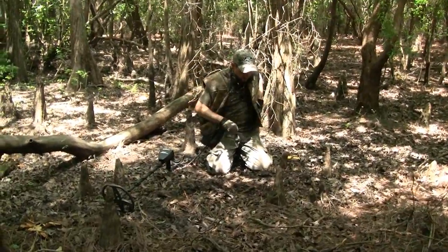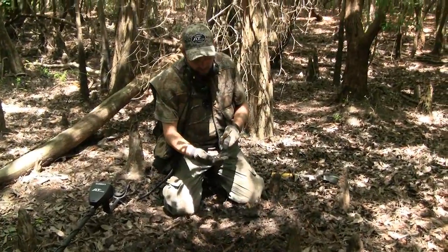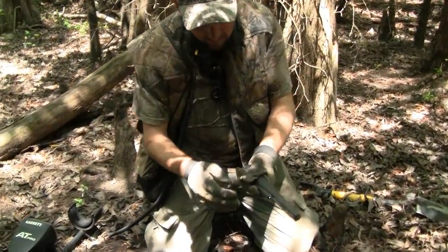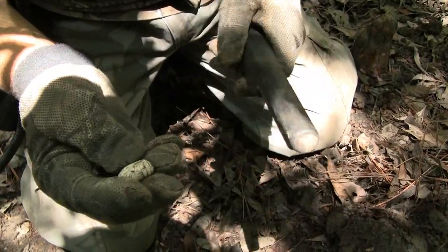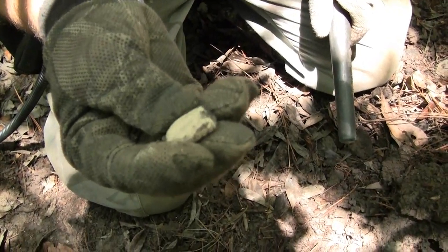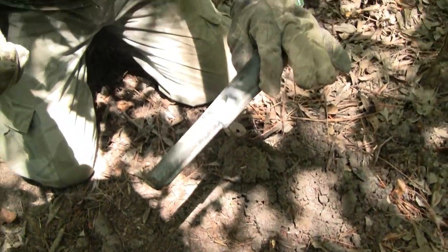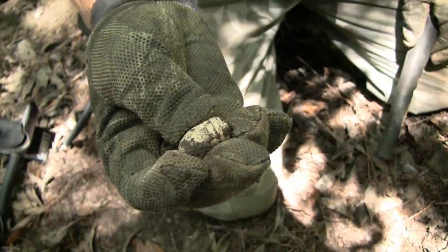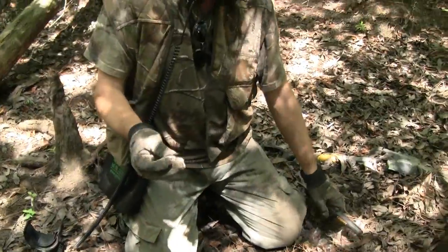Huh. Something came up. It's 63 on the surface. Must be small. Huh? Mini ball. It's fired and skimmed off. Something's all slicked out on one side here. Got a couple rings and then smoothed out where it hit something there. That was pretty deep. You can see by the size of the hole, if I put the pinpointer down in there, it's, I don't know, 8 inches or so maybe. And it kind of gave a low, sweet sound. And I finally flipped it out of the ground and read 62 on the surface. But the reason I kept digging it is because I could not get any iron and I continued to get a signal. So I had to see what that one was.